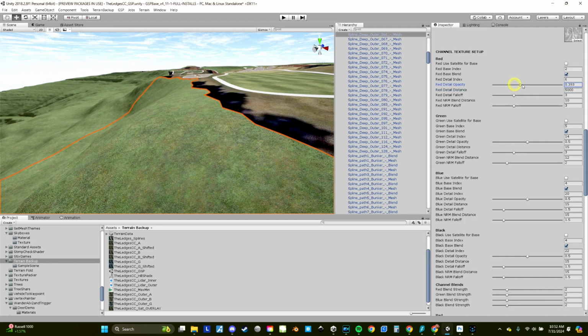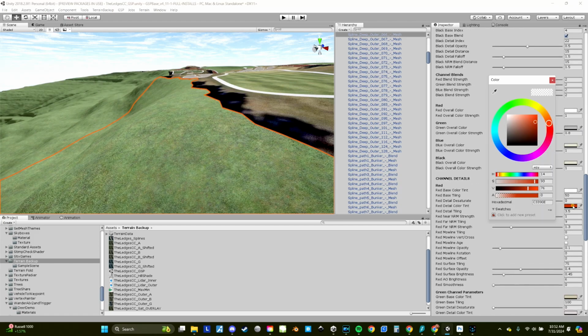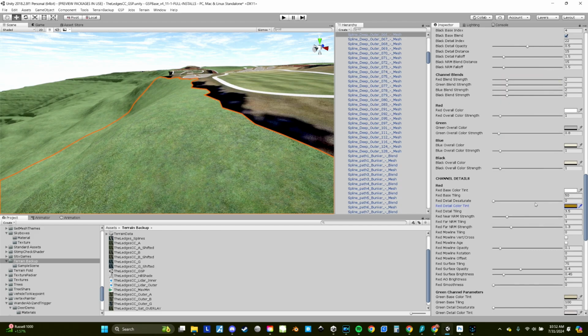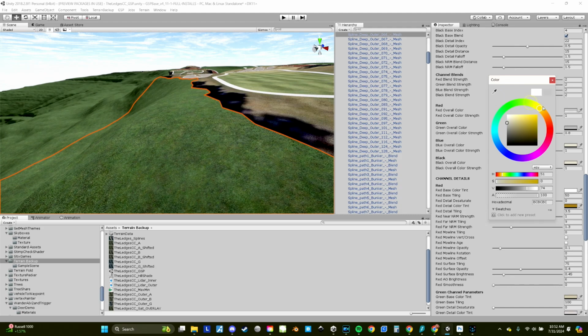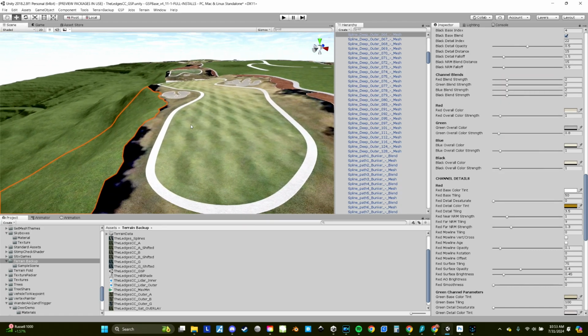So now if I crank up my opacity, that color would come through all the way. But I don't really need that. And in fact, I'm going to make sure, as this is a deep rough, the more influential color is going to be either base color or red overall, because our detail opacity is so low that you're not seeing that much of the color. So I'm going to go with overall, and I'm going to have to experiment a little bit, but I want this to be kind of a real brownish, you know, but you get the idea. So that's kind of what I'm going for.